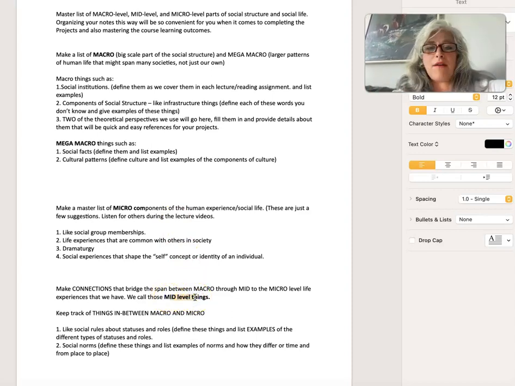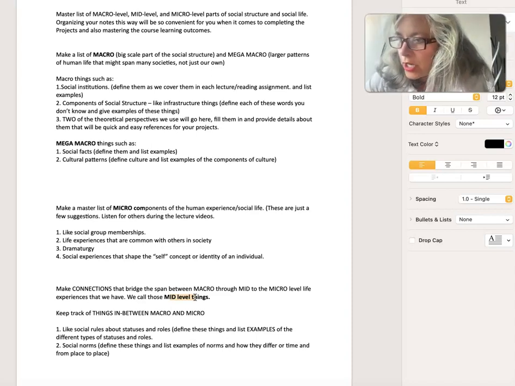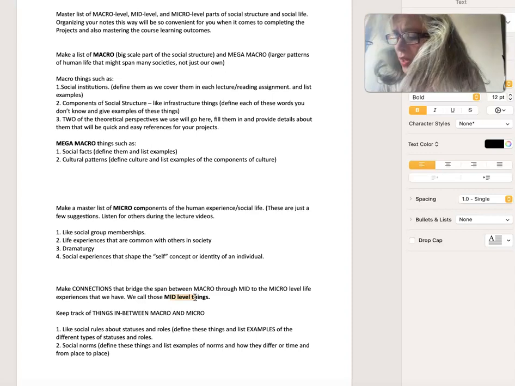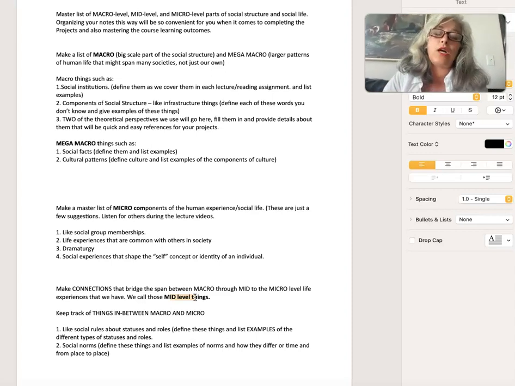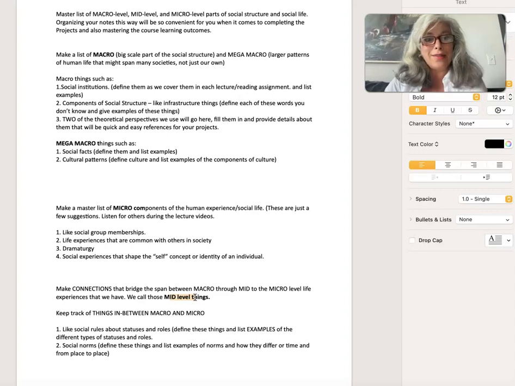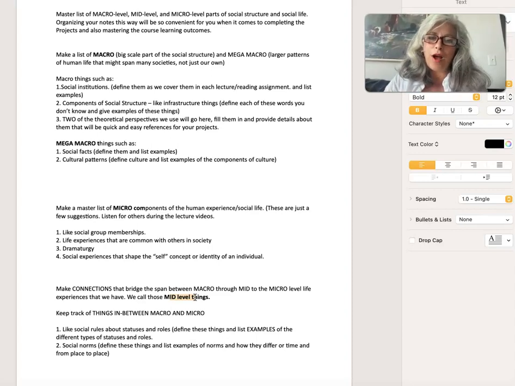And I will have covered all of those things. Let me turn my ringer off on my phone. You probably hear it. I will have covered all of those things with you in the lecture videos. And if you take notes and keep track of how often I say things like, this is macro scale, this is mid scale, this is micro scale, and you organize your notes that way, it's going to be so much easier for you to complete those projects.